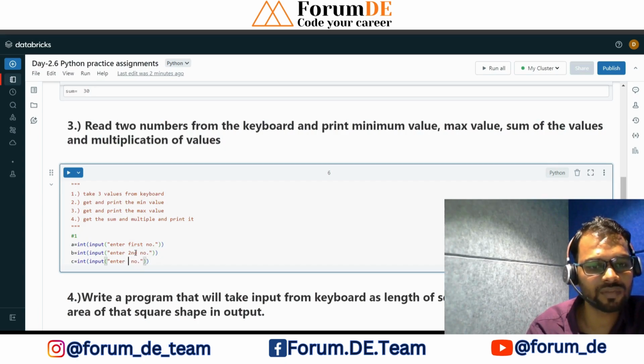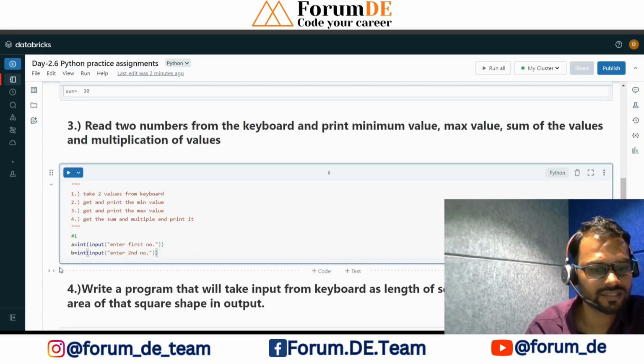We can get two numbers also, a and b, correct?